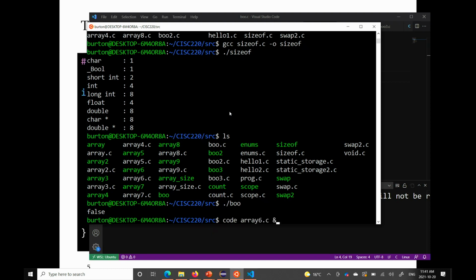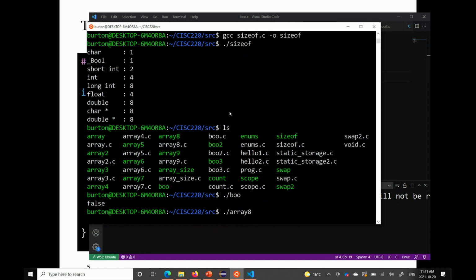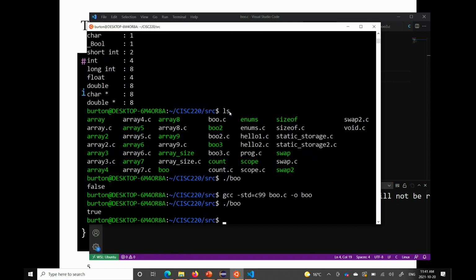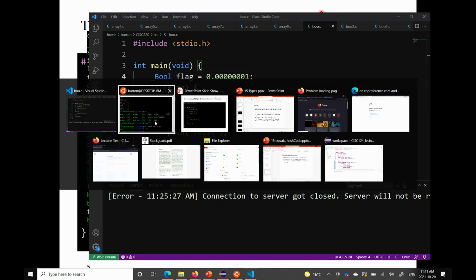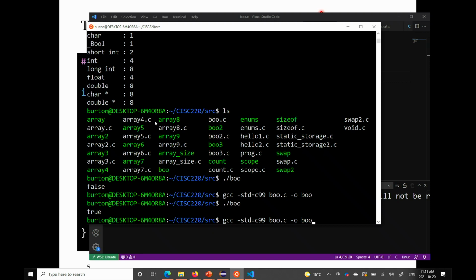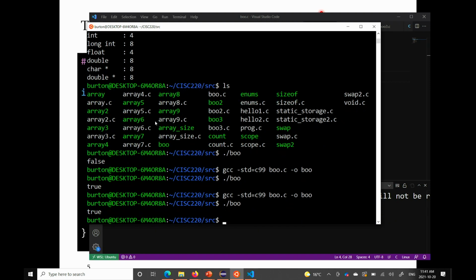I have to compile this. Hang on. Okay. So if I change it to 1, you get true. Not surprising. What's a little weird in C is that you can set this to whatever value you want. So I can put in a double value here if I want to. The compiler does not complain, so I can compile it, and I can run it, and you get true again.